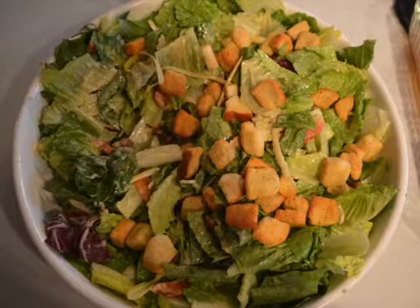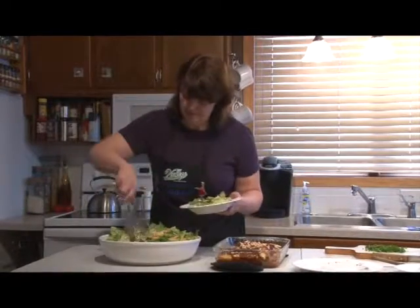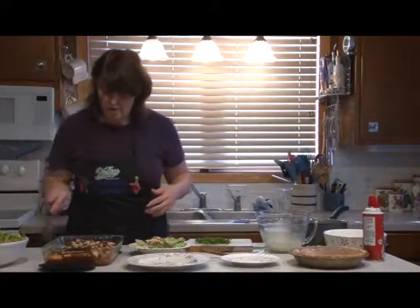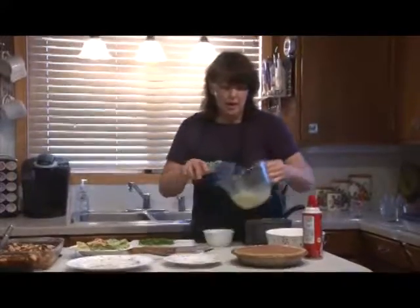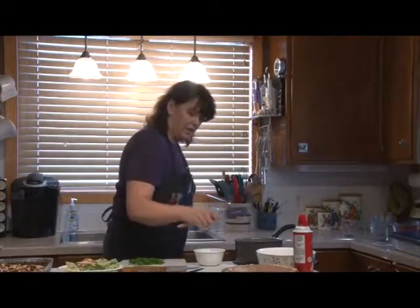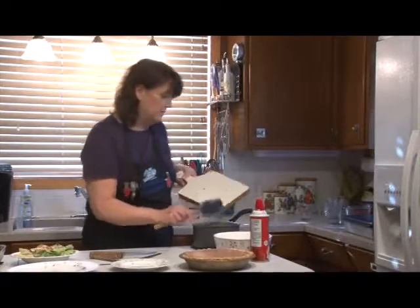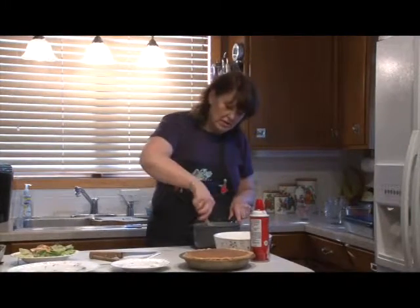So need the bowl. We'll dish some salad. Finish up the rice and then we'll dish that. So to our rice now we're going to add our lemon and egg mixture that we had. And then we're going to add 3 tablespoons of Parmesan cheese grated and 3 tablespoons of parsley. And then at this point, then you would season it to taste.